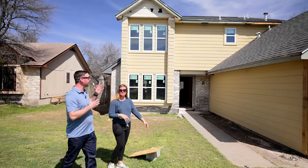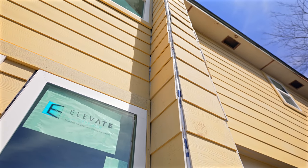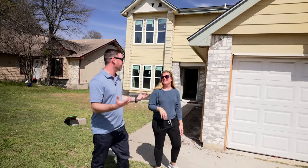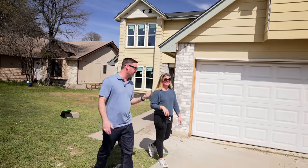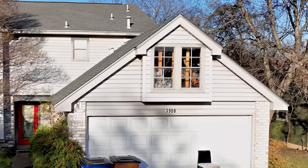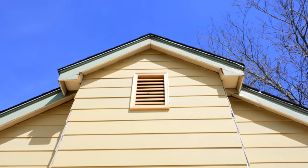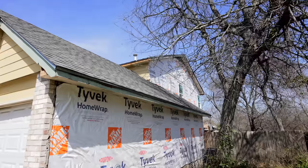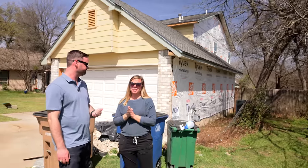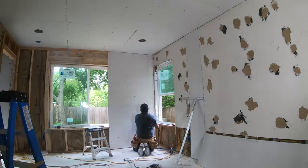Outside, siding is going up. Underneath the vinyl siding we found wood board siding full of holes and damage, so we replaced that too. We also removed that awkward window into the unfinished attic and covered it with a vent — much better curb appeal. We've got the wrap siding and moisture barrier down; just need to get the rest of the Hardie siding up, then on to paint.